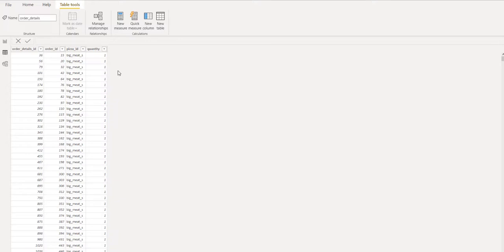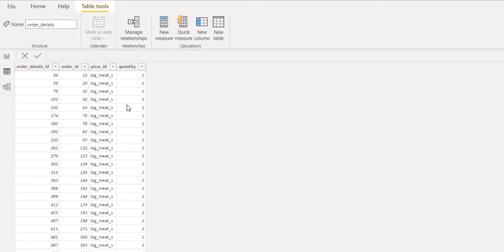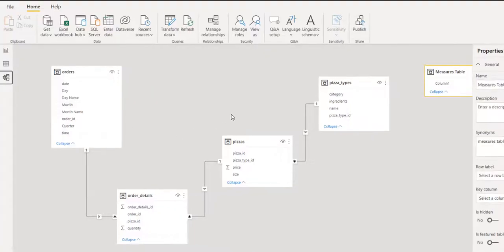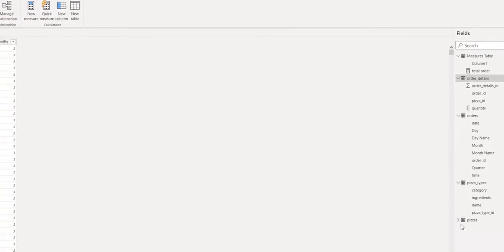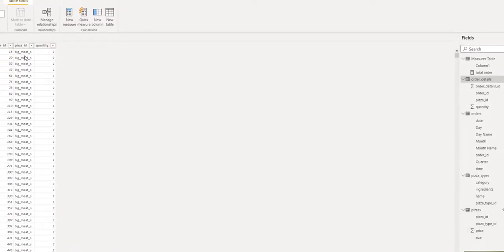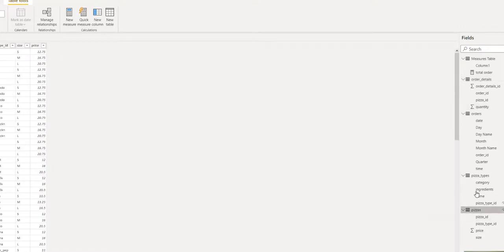And of course, one way to do that is to use a calculated column that will be standing by here that can give us the price, okay? And how do we do that? So here I'm going to create a calculated column, but bear in mind that to do something like this, it's important that you have modeled your data. You're going to see what I'm talking about when we are done. So in our order details, we want to find the equivalent price of this pizza ID, right? So we can have the price here instead of having it in a separate table, okay?